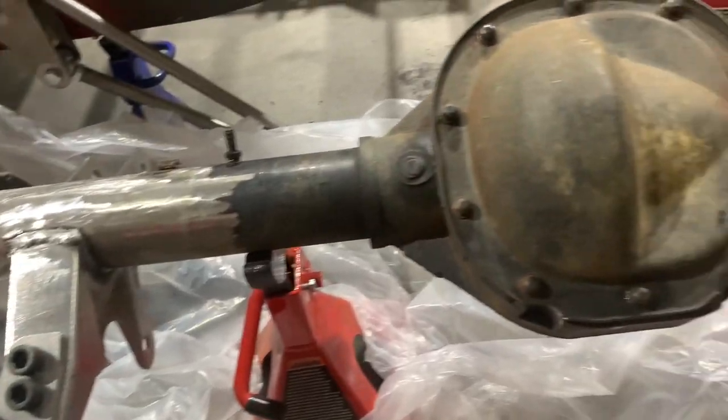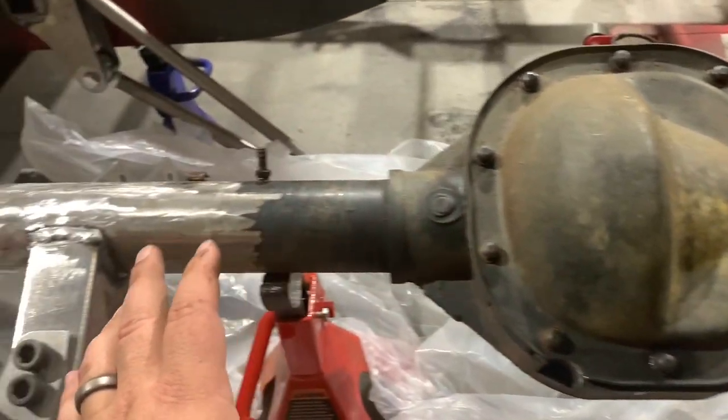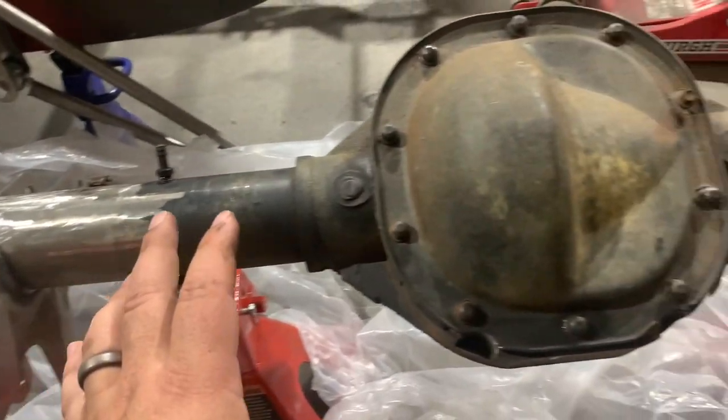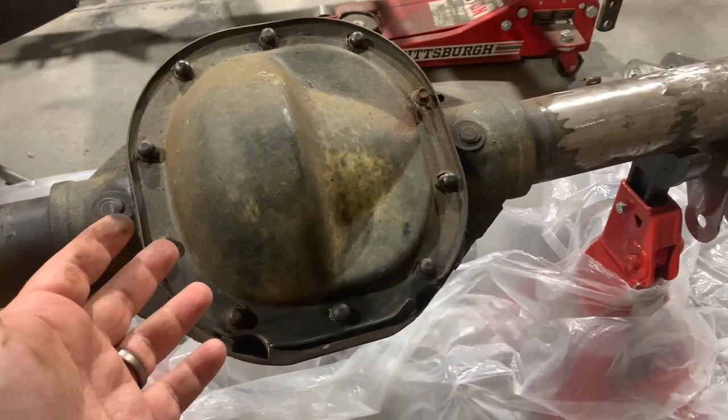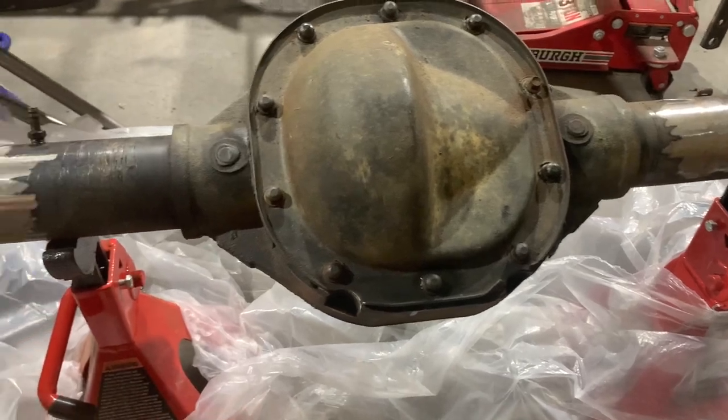I think that'll pretty much do it. I think we're ready to start grinding on this and get it ready for paint. I've got a few ideas about what products I want to use in terms of painting this and priming it and whatnot, but I'd love to hear from you guys in the comments. Let me know what you use or what you'd like to see or what you think should be used when painting a rear end assembly.